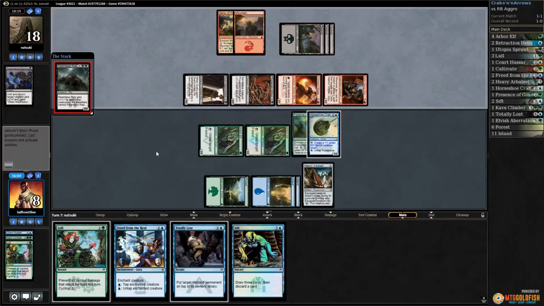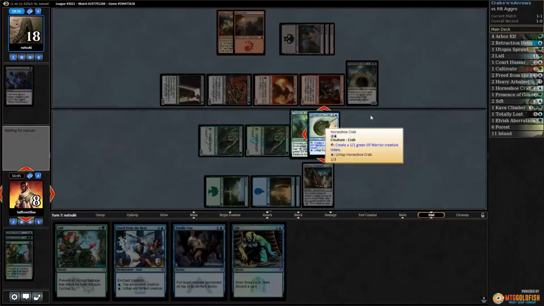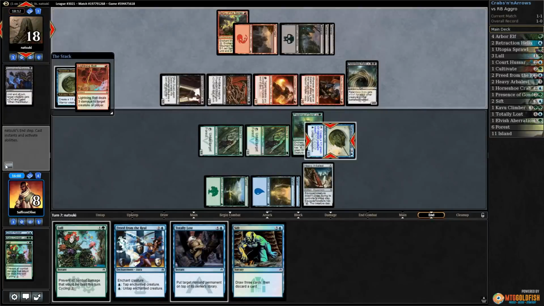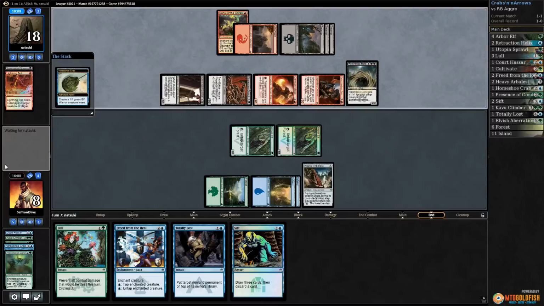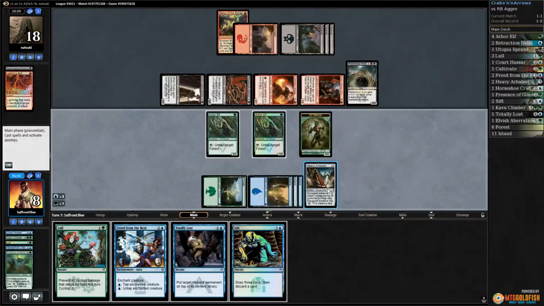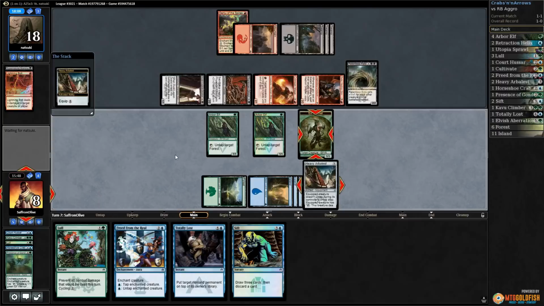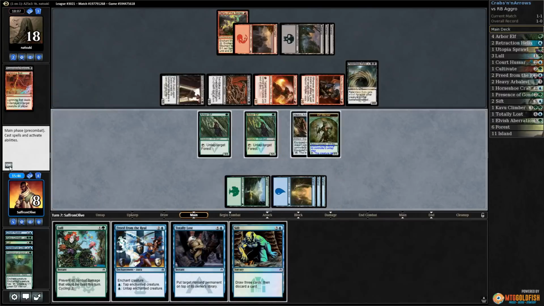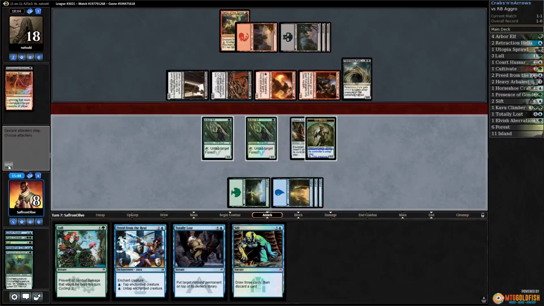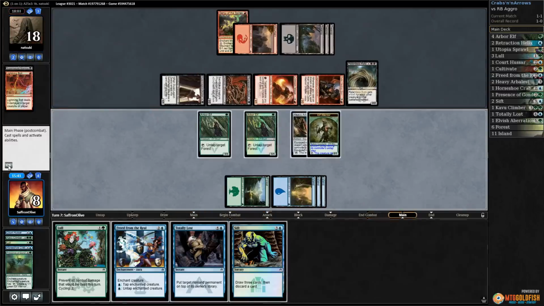Alright, Relentless Rats. Come on, land. We get to make an elf. Oh, they have a Bolt. Yeah, now we're in some real trouble. We do draw the land. Well, equip our elf. We're running out of time. Pass the turn. I don't think this is enough. We will see. We do have the lull.